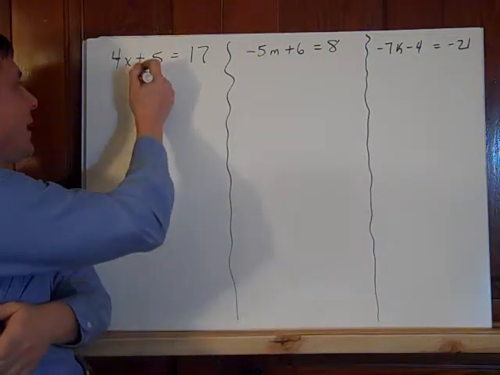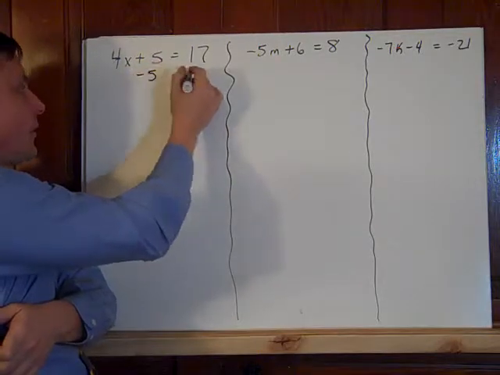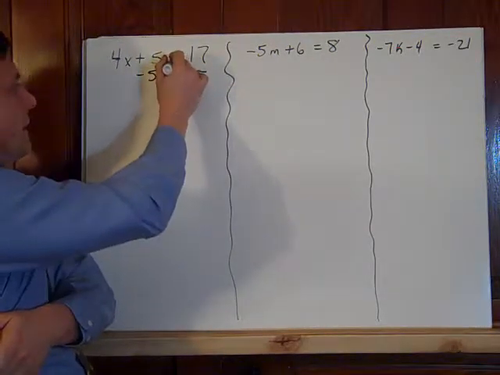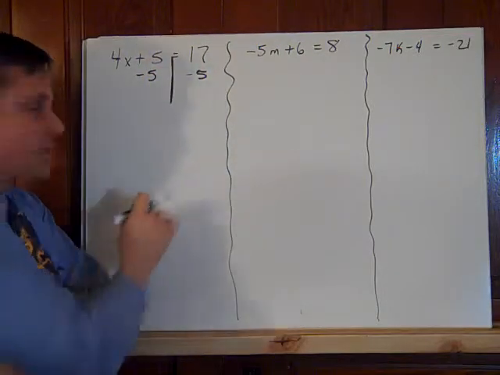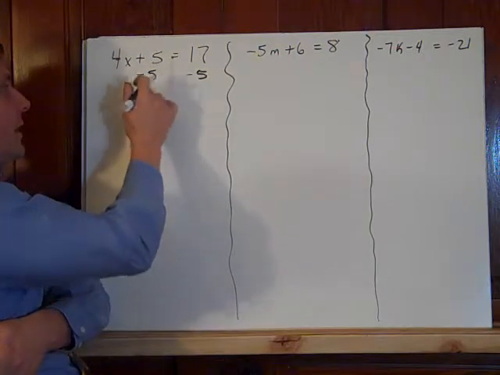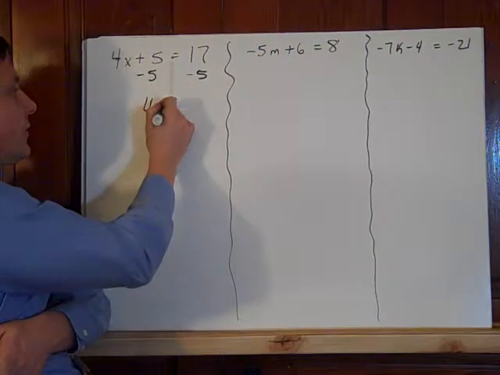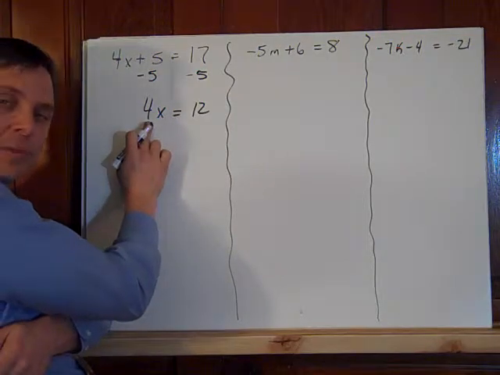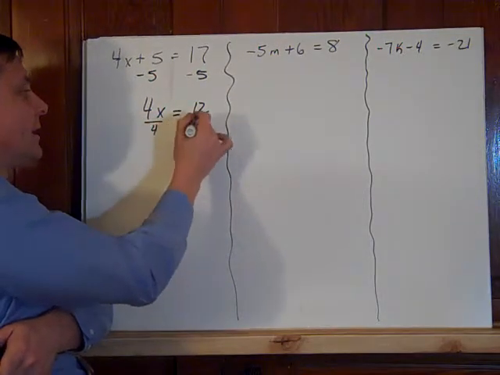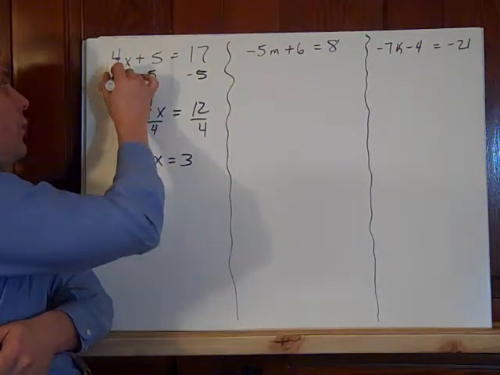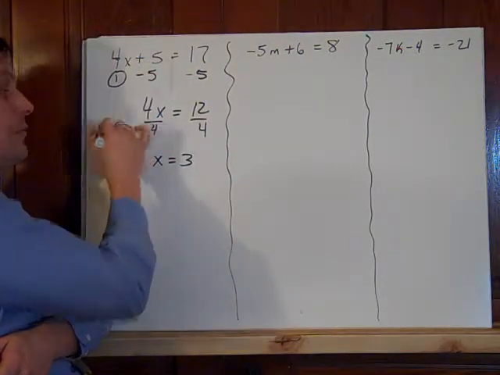Well, I've got to get rid of that plus 5. Start from the bottom of my order of operation rules. And again, here's my balance, right, across each side. On either side, I get 4x plus 5, they cancel the 5s, I get 4x, 17 minus 5 is 12. Multiplication is shown between 4 and x, I divide. And x is 3. Step 1, step 2.